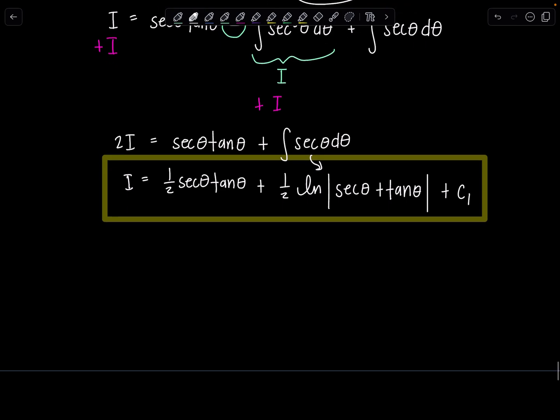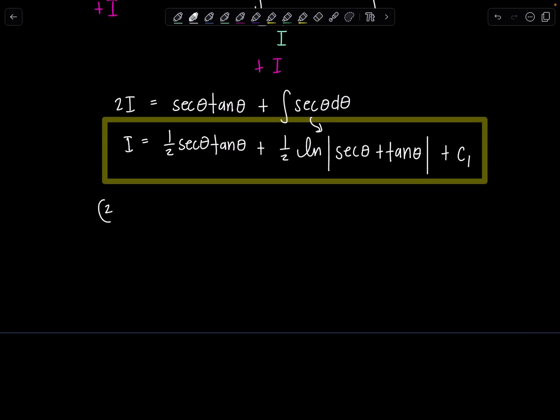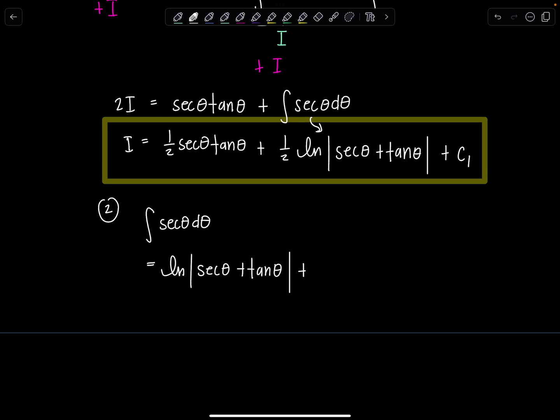Okay, our second little baby integral, actually pretty harmless little creature, secant theta d theta. Oh, we just did that. Natural log absolute value, secant theta plus tan theta plus C2. Okay, we can box it. It doesn't feel like it took much effort compared to the first one, but here we go. So now let's put everybody all together.